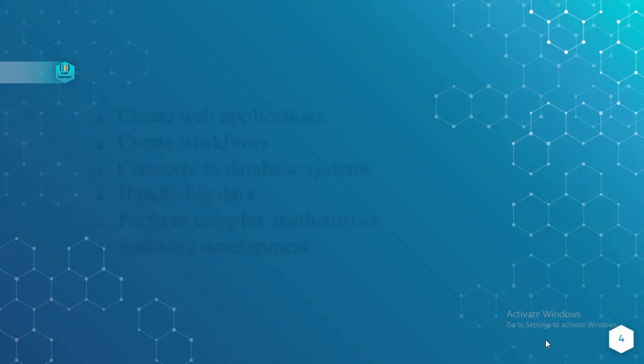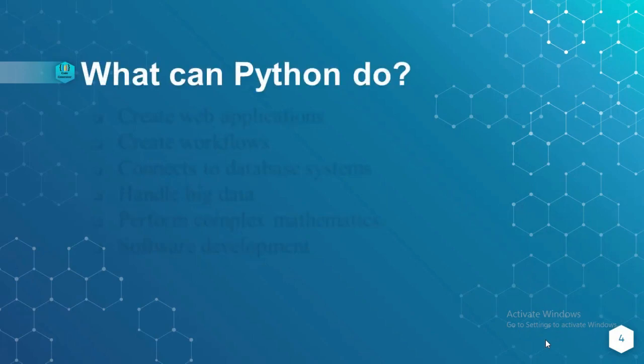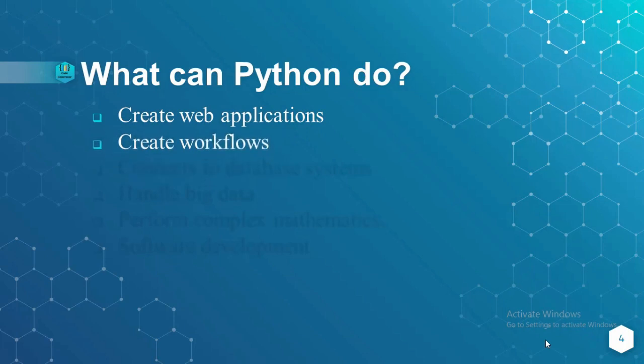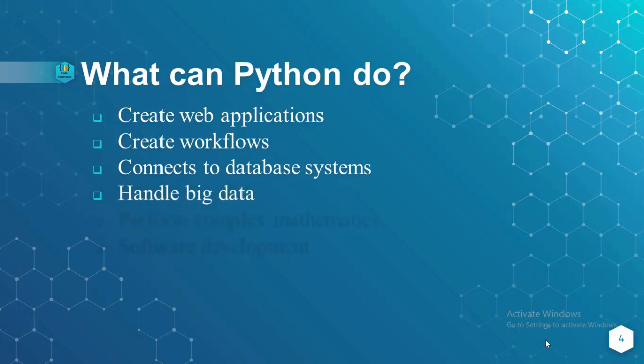Moving to the next slide, what can Python do? Python can be used as a server to create web applications. Python can be used alongside software to create workflows. Python can connect to database systems. It can also read and modify files. Python can be used to handle big data and perform complex mathematics. Python can be used for rapid prototyping or for production-ready software development.